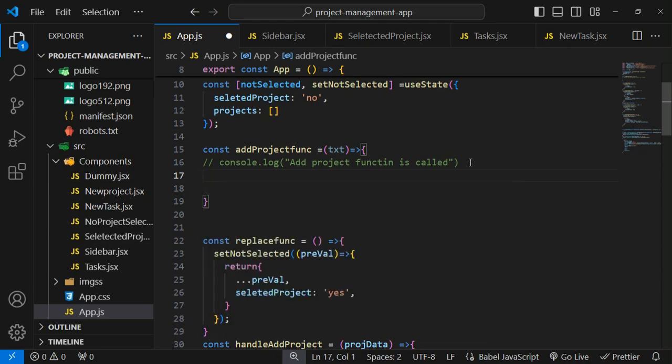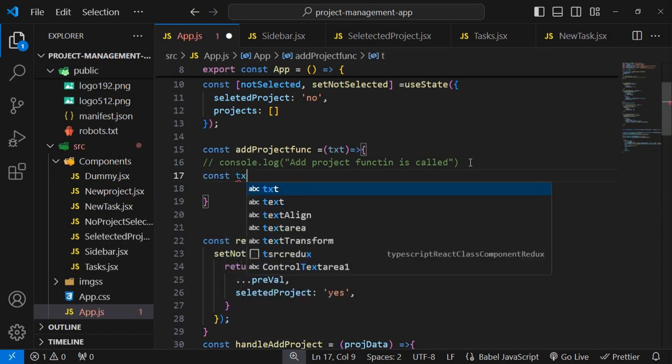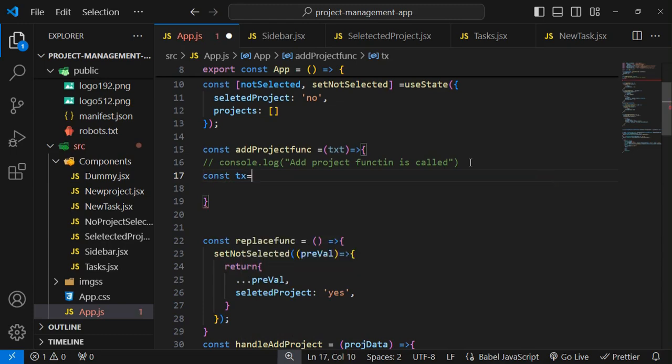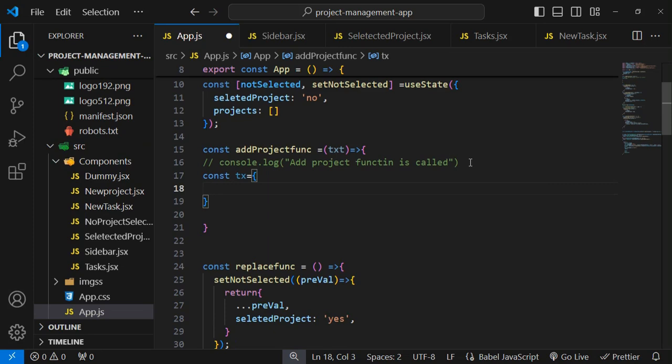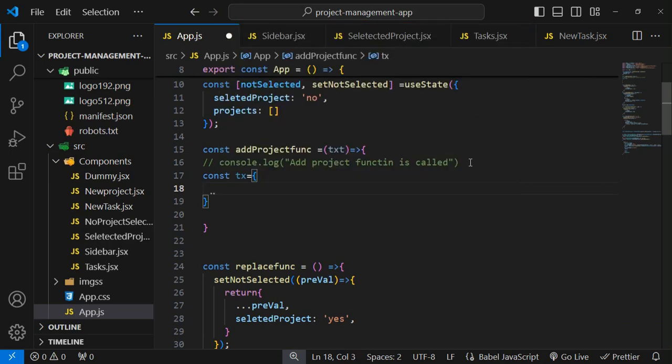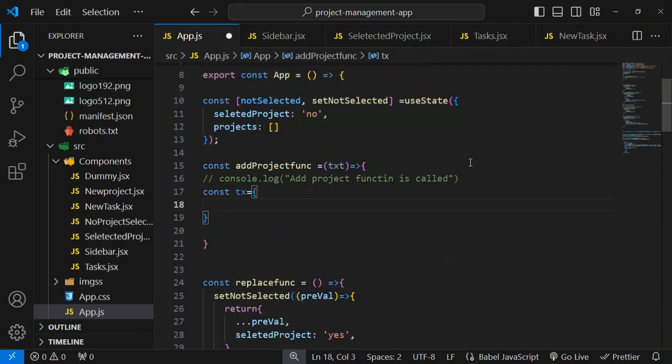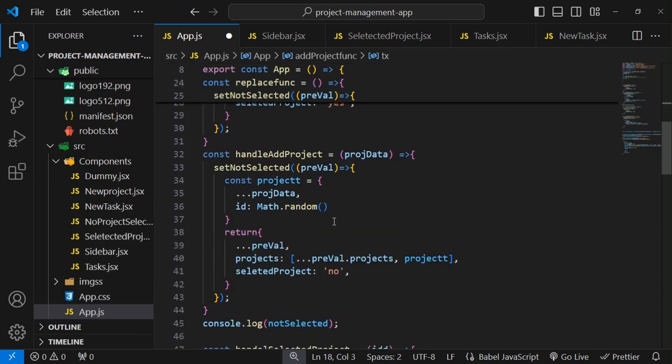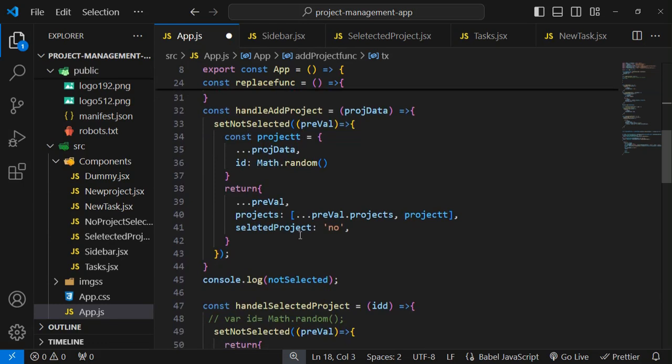Inside that code I'm just typing here. I can also take here some value as const tx is equal to, and I can take here project ID, which is nothing but what we have passed here already. Let me see what was project ID that we have passed here.